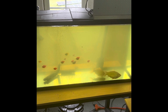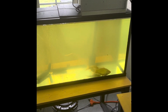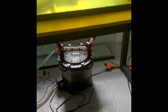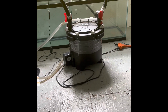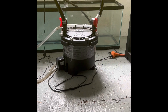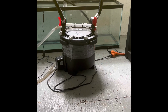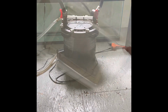And it was on 5/1 that I cleaned the Biomax. I rinsed the Biomax and replaced the carbon pad and cleaned the inside of the canister. So I have a couple more weeks before I do that again.